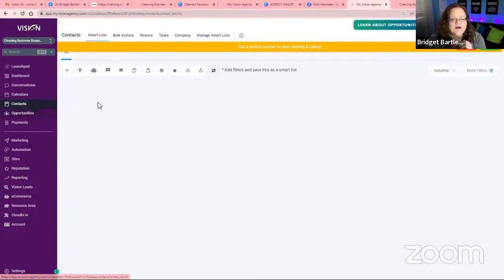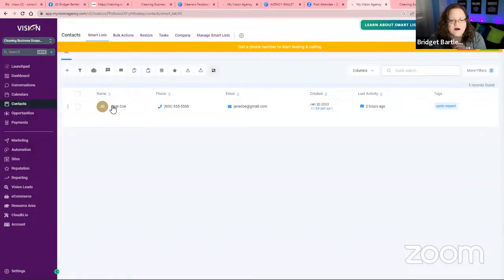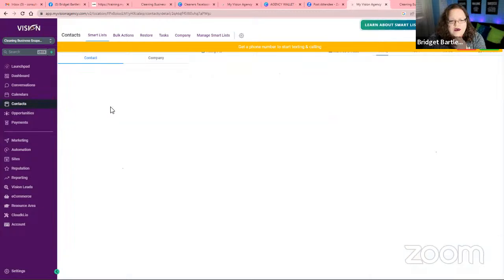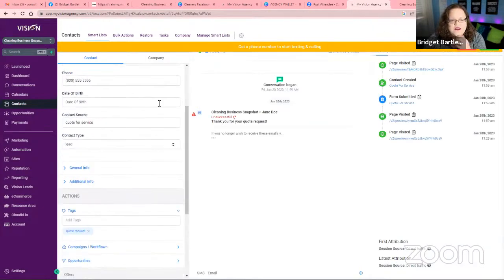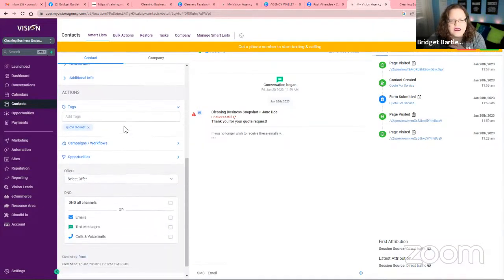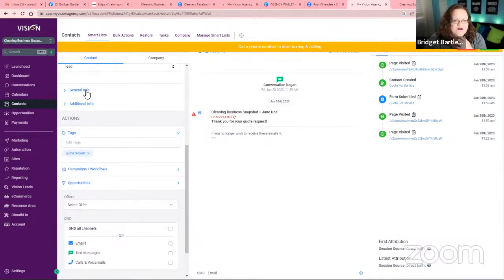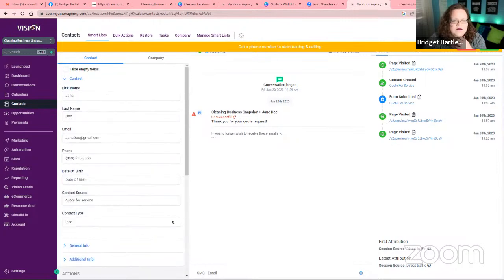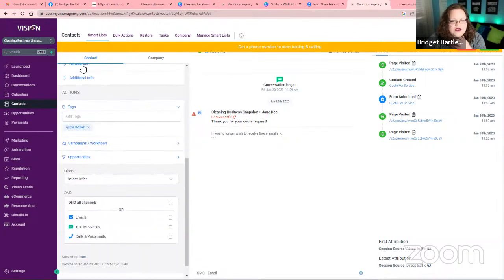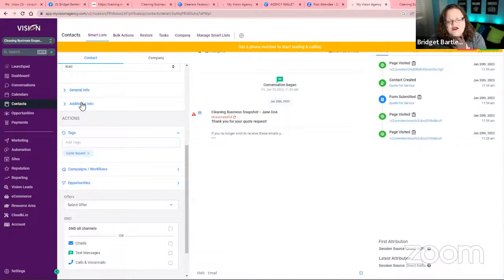When a person fills out the form, the contact is going to go here. Okay, so all of their information is going to go here, and it's going to say quote request. Now, what's really cool is when you build out that form and create those custom fields, you can choose where the information goes, right? It can go to the contact, to the general information, or to additional information.